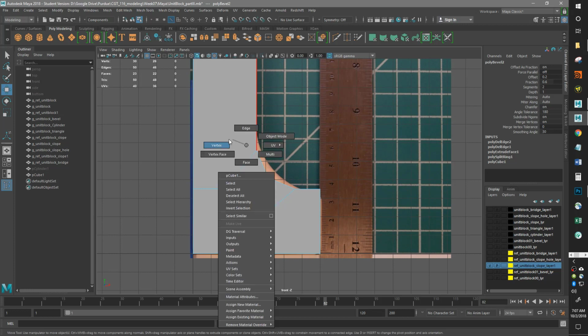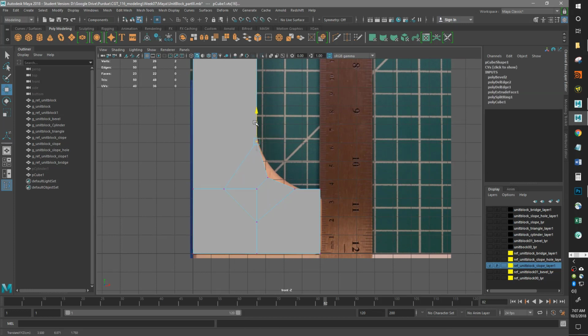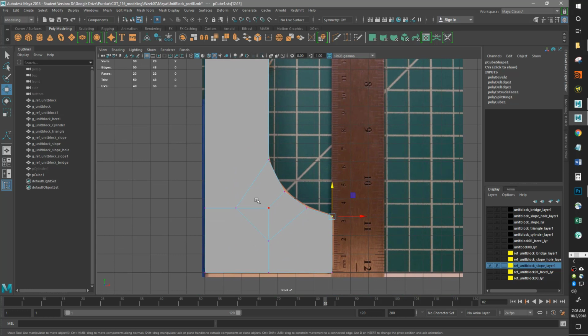So I'm just going to go to my verts. I'll move this up a little bit. I'll move this kind of out like that. And I actually have this line right here. You can see it kind of lines up perfectly. That was the cutting board I took the picture on. And I'll move that down a little bit. So now I know it's matching just right.